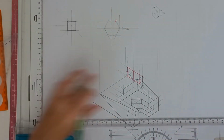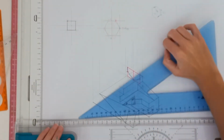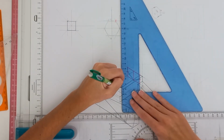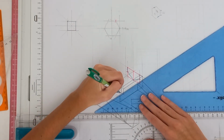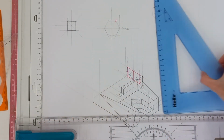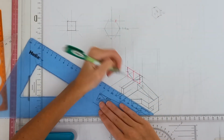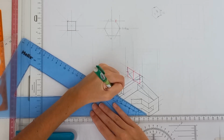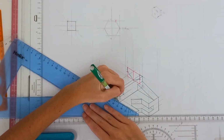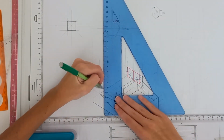Okay, so there you can see I've got my measurement of 5, so I'm going to draw it in quickly, and then I'm going to basically bring it across to all of these points here. So here we're going to bring it down, and then I'm going to bring it across here, and then I'm not going to bring it down just yet. Okay, so we're going to just make this line here solid, this line here solid, and then of course this line here solid as well. All right, so once you have got this bottom line here, what you can do is you can bring it straight across, and then where it touches this line here, you can bring that line up.